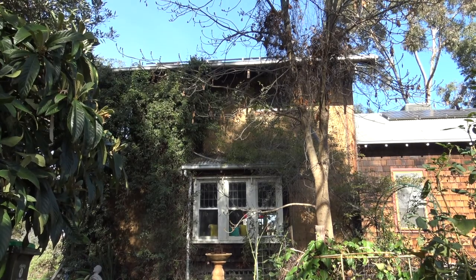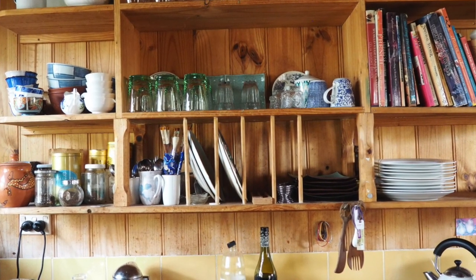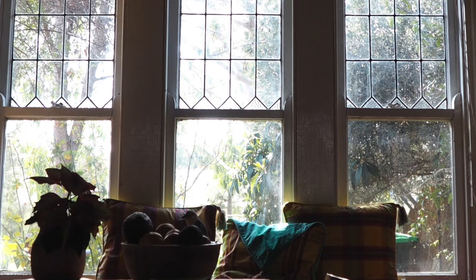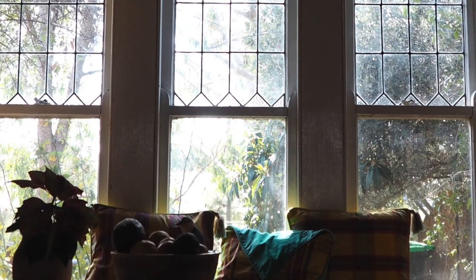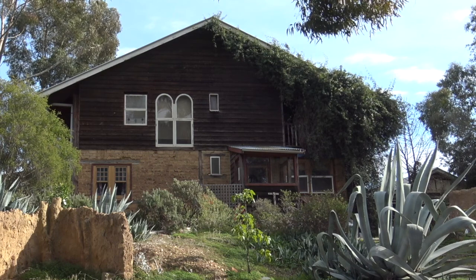So we have so much good weather where you can sit outside, and you get the afternoon sun on the front windows. Now interestingly, you'll see I don't have the heater on, and I wouldn't have the heater on until tonight probably in the library. But the place is pretty warm. It's well insulated, all of it. We were really conscious of that. The roof and the walls are all insulated.